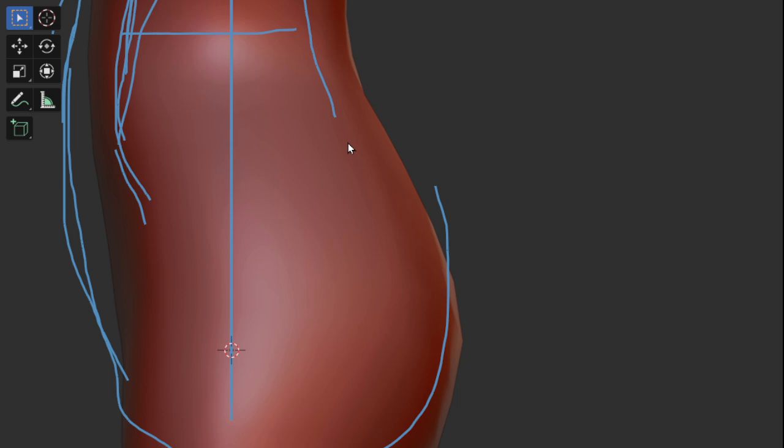Once this quadrilateral equalization is done, we can merge with the head. Once head and body are merged, we can apply the multi-resolution and start sculpting. So that's all we have to do.